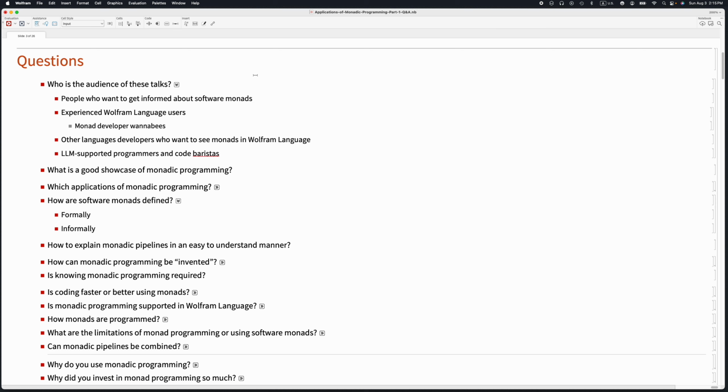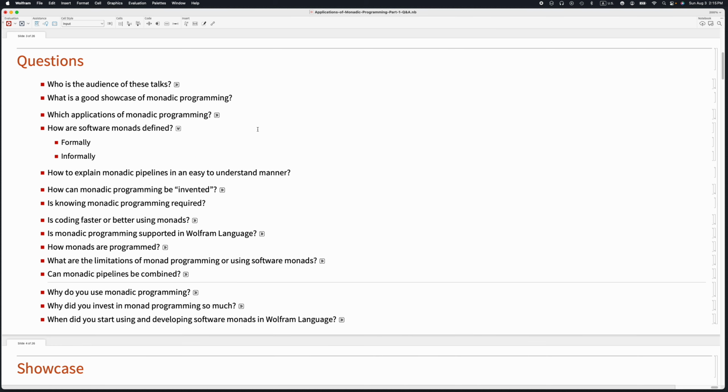If developers from other programming languages want to see how monads are used in Wolfram language, again, this particular lecture is going to be helpful. And all kinds of code baristas, LLM-supported programmers and developers, I think they should be aware of monadic pipelines.